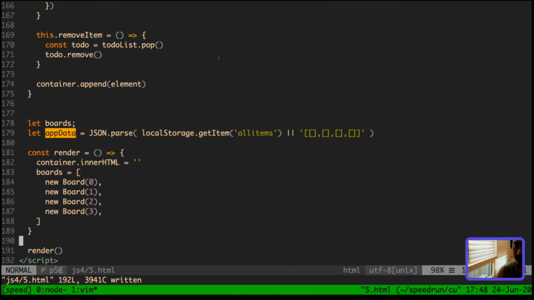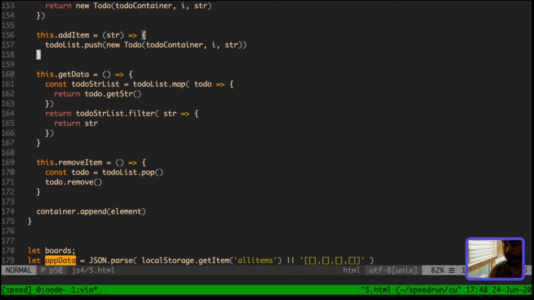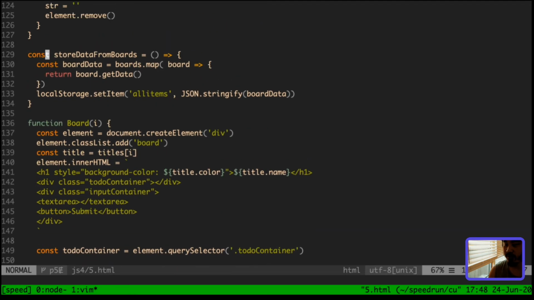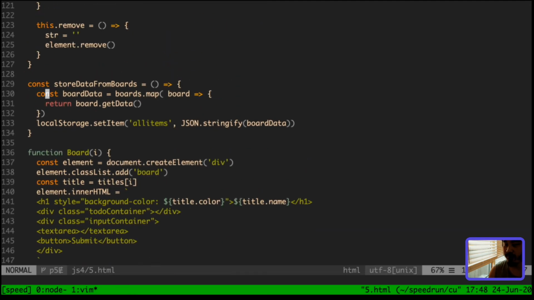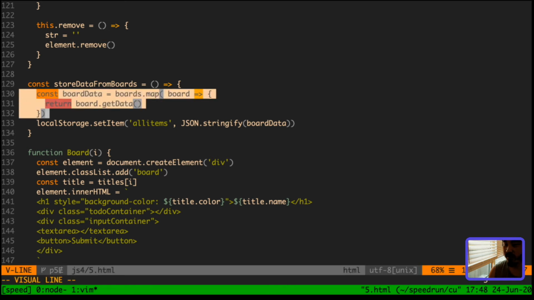Cool. Now when I click on left, I need to get the existing app data. And to do that, we do board data like that.